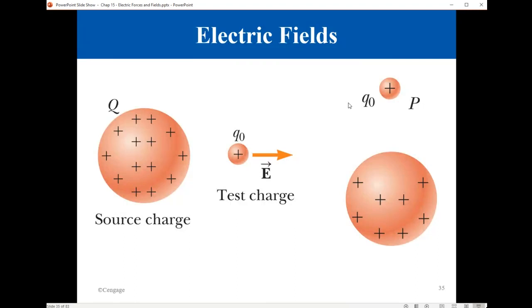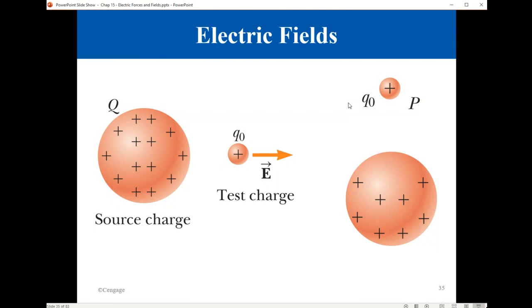We move on to another fundamental concept, which is the concept of field. When we study electric forces, we deal with Coulomb's law if the charges are of negligible dimensions, which we call point charges. But once you deal with extended objects, then you need to deal with the electric field rather than with Coulomb's law when you study the electric forces.